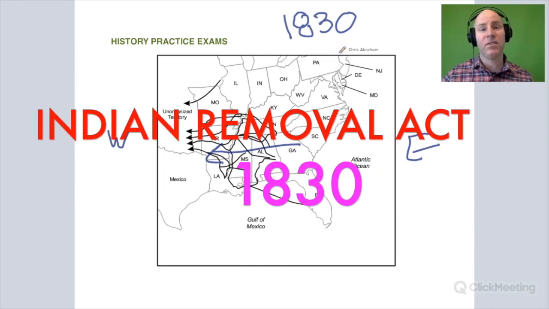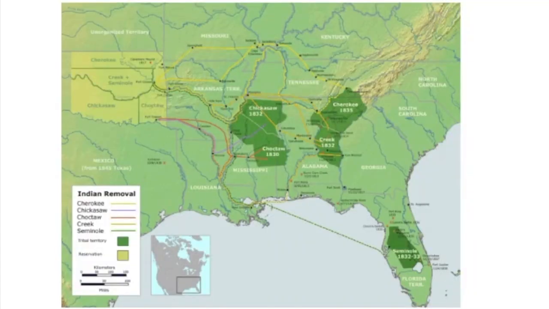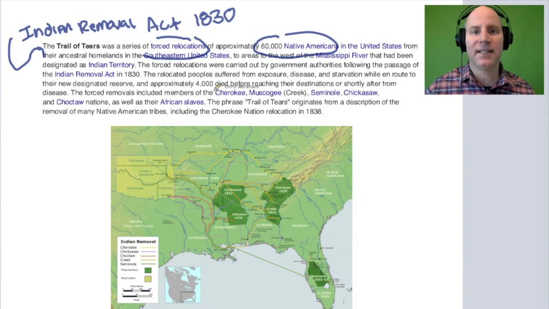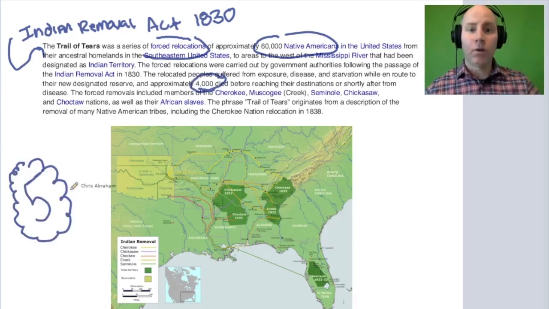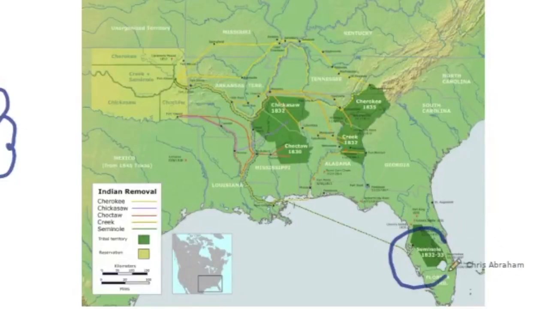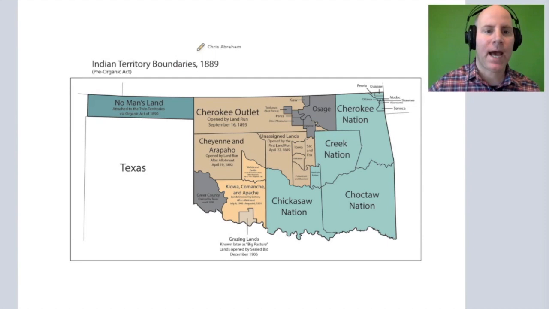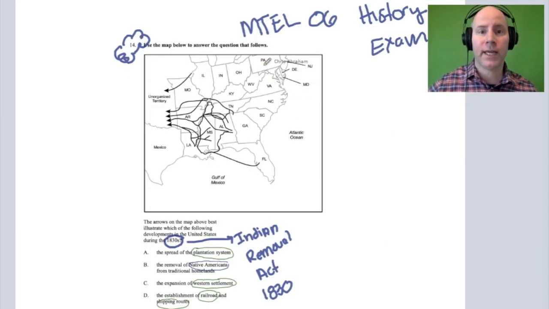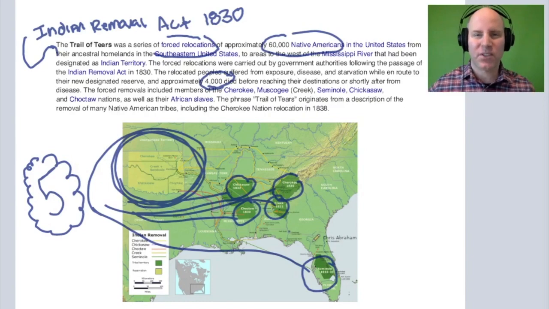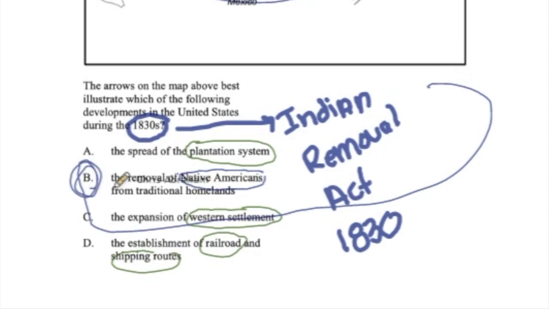1830 — you should be thinking about the Indian Removal Act. The Indian Removal Act of the 1830s was the forcible removal of Native American tribes from their traditional homelands, and this forcible removal led to the death of over 4,000 Native Americans. Hopefully you make a connection to the five Native American nations impacted: the Seminole, Cherokee, Creek, Choctaw, and Chickasaw Nations. Here we have that Indian Territory. Looking at this picture, you can see in a minute or less that the answer is B.